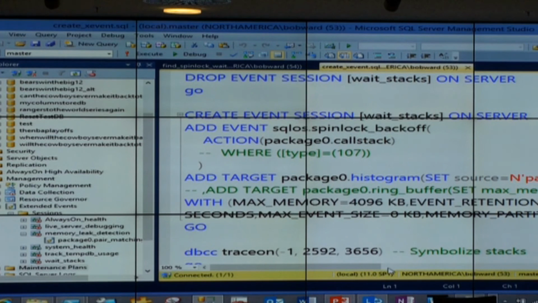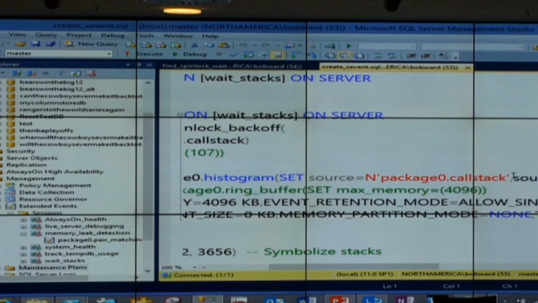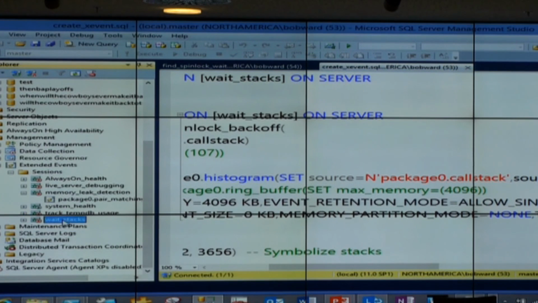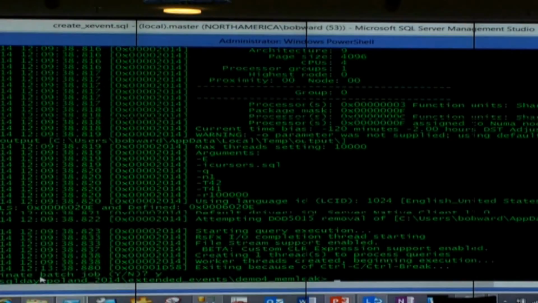So I'm going to use the pairing target here, and I'm going to do something a little bit interesting. I'm going to actually use the call stack action as my histogram. My thinking here is that I want to find the call stack that is the most common sequence in the source code for SQL that's going to produce this spinlock backoff scenario. And by doing that, I should find out why is it hot? What part of the code is it hot? So let me cross my fingers and hope this works.